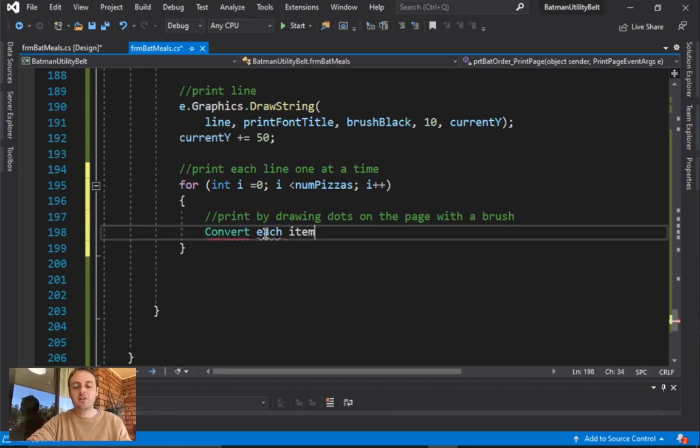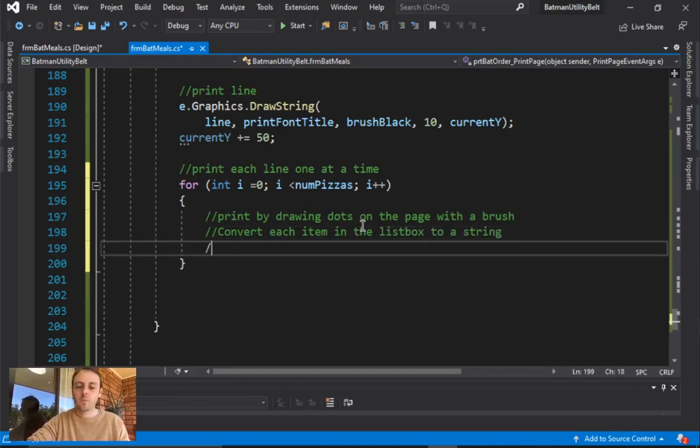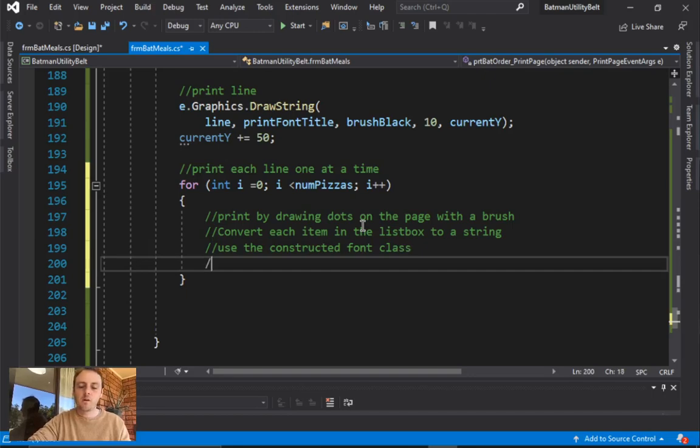Convert each item in the list box to a string. Use the constructed font class and start writing at the X and Y positions that we have.